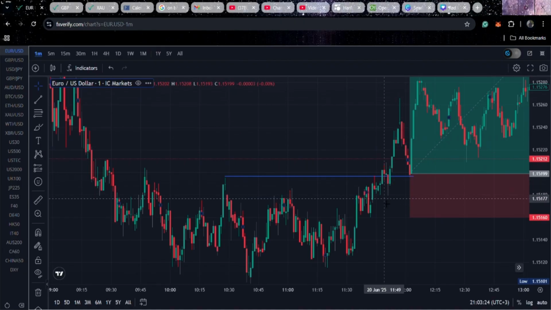This is another block, and this is the last candle that took out this liquidity which was here. This candle took out this liquidity and formed another block, which was my area for taking my entry. I knew the market delivery wouldn't let the market pass this liquidity here.